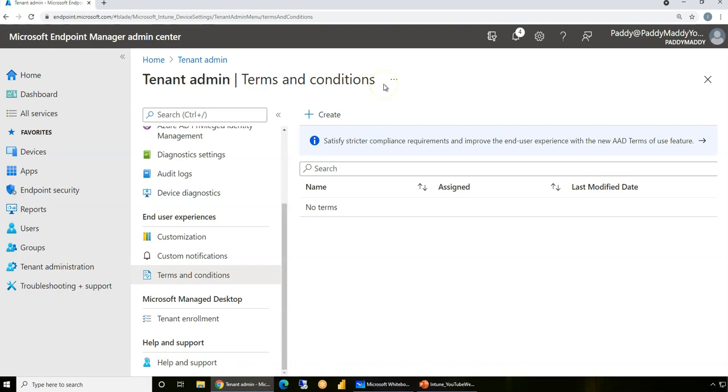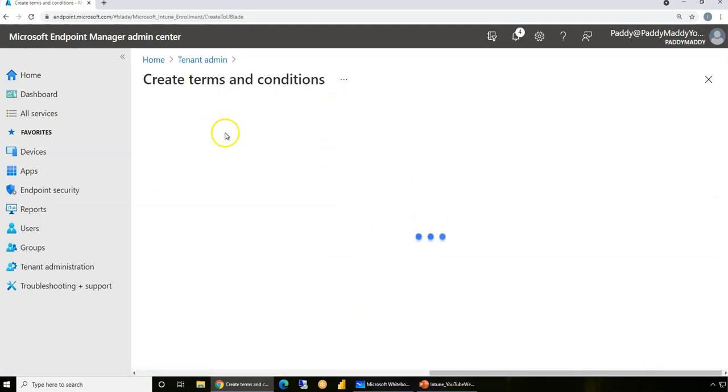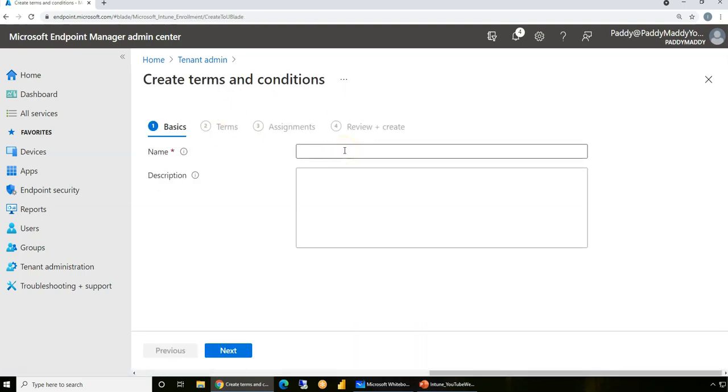Definitely in this case, the company should own the data with respect to the company specific organization data, and that kind of configuration you should be mentioning here. So normally this information you will be getting from your compliance officer.